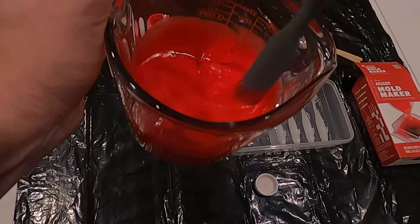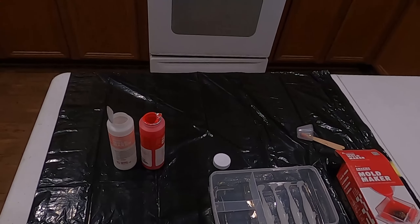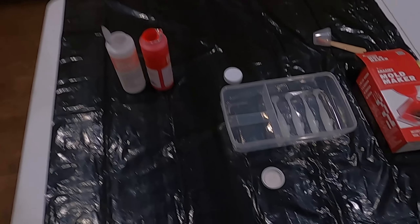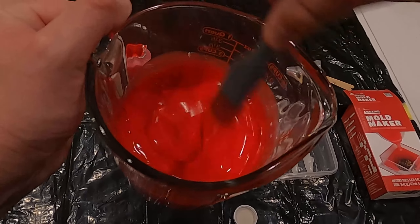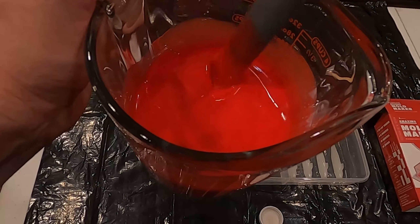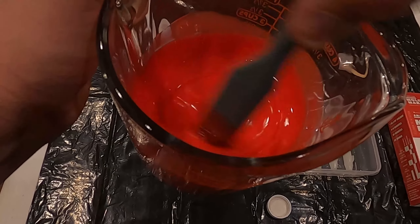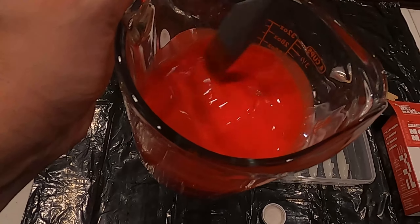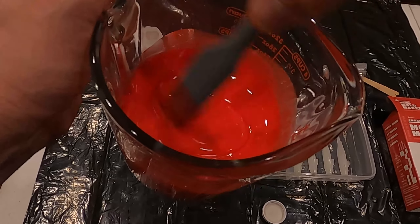What we're going to do after that is just pour it into the mold, into our box. Let's look around, see if it's even. Don't see any mismatching colors. I'm looking underneath to make sure I got it. So we're going to pour it in one side of our box there and let it spread itself evenly. Now some people I've seen put this in a vacuum sealer and pull bubbles out, but I don't have one of those. There's a few bubbles — I don't know if you can see them. But if I stir it slower, I guess it will prevent that issue. All right, so I'm going to keep stirring this and we'll get to the pouring.